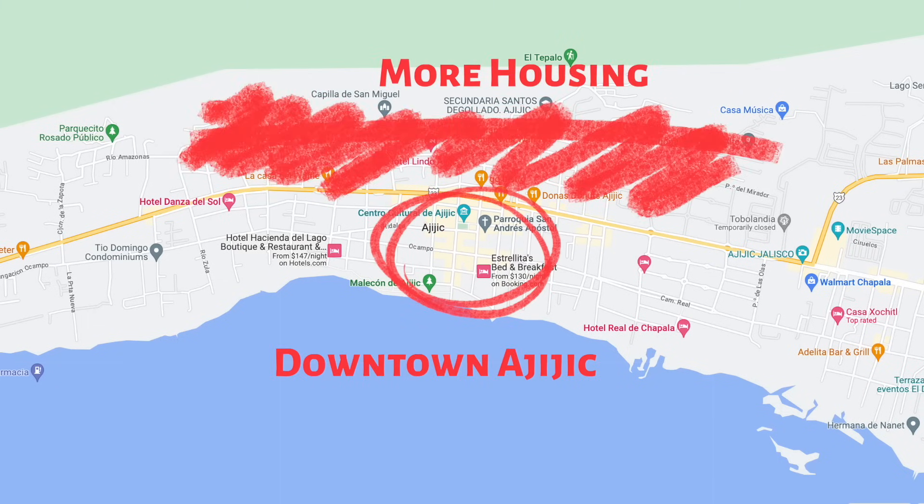I want Steve to talk a little bit about when houses do become available — what is typical? Many of the downtown Ajijic homes are pretty desirable. Not many come on the market. A lot of them are owned by families for generations who don't want to sell. If a house does become available right downtown in the heart of the village where you can walk to most things, they're usually snapped up pretty fast. In the village, you can get anything from maybe the low $300s right up to the bigger historic estates at maybe $1.5 million or above. Steve has also promised me we're going to see something spectacular and go inside a house — watch for that later in the video.